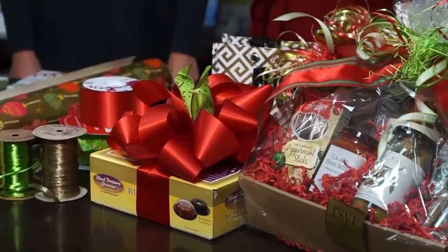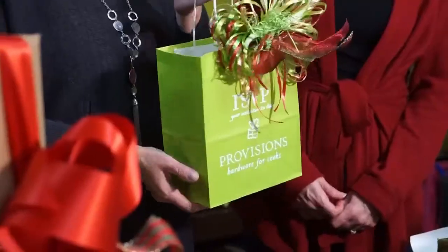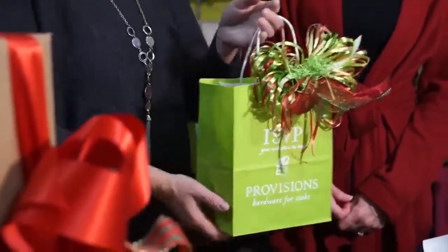Laura, thank you so much for these tips. If people want more information — you guys sell a little bit of everything, right? We have things for the hard-to-buy-for person, guide gifts for fishermen and outdoorsmen, wedding registry, and baby gifts. We have so much for Christmas this year. We offer complimentary gift wrapping with a purchase, and on our everyday wrap we offer these beautiful gift bags at no charge.